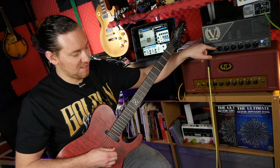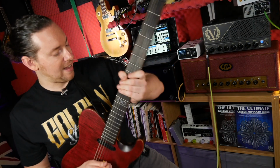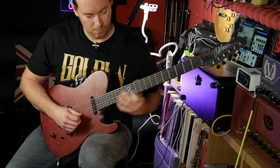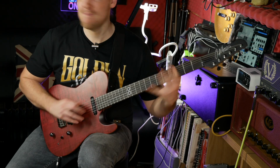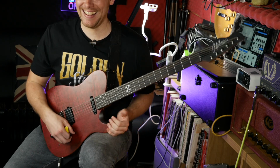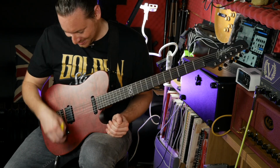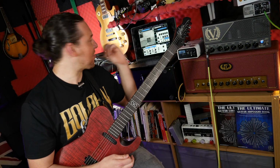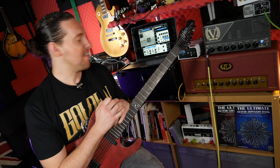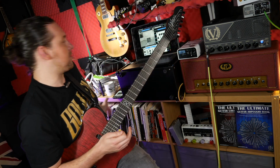Let's try some lead with this bad boy. I'm going to put on the Canyon delay. I love metal. Okay, so that's the second cab. That sounds pretty sick as well. Let's move on to the third cab.